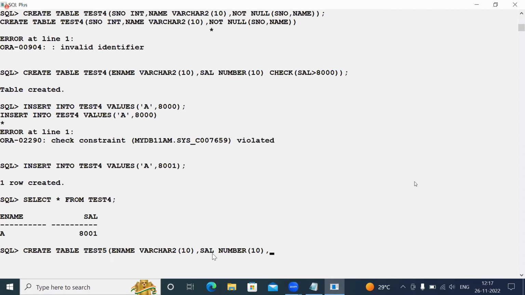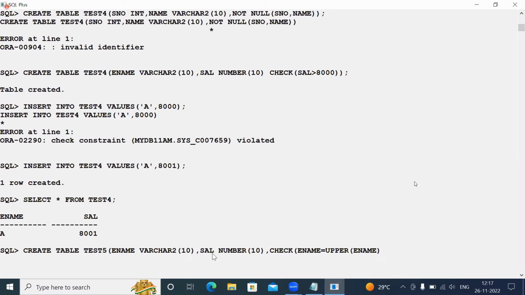Got my point now? Yes. Now, finally, I'm applying the check. So my first condition is what now? E name. So E name is equal to upper of E name, if I'm giving it now, for example. So the first condition is what now? E name is equal to upper of E name is the first condition, guys. Understand my point now? Upper of E name is my first condition.